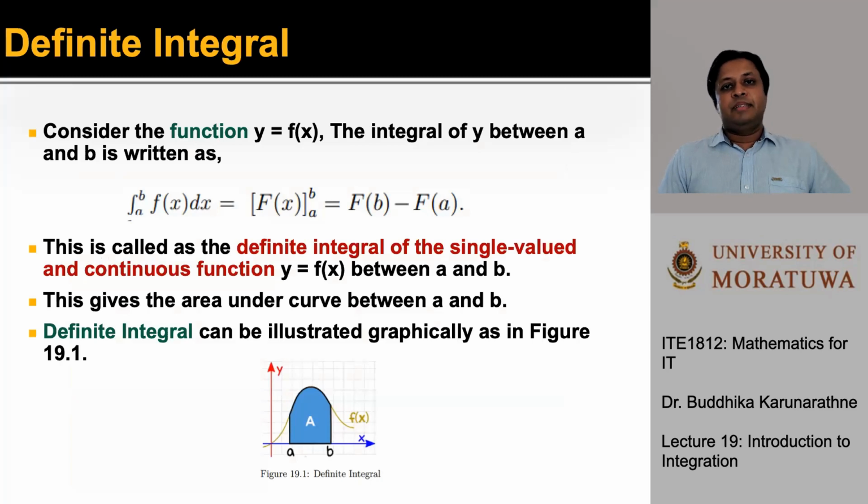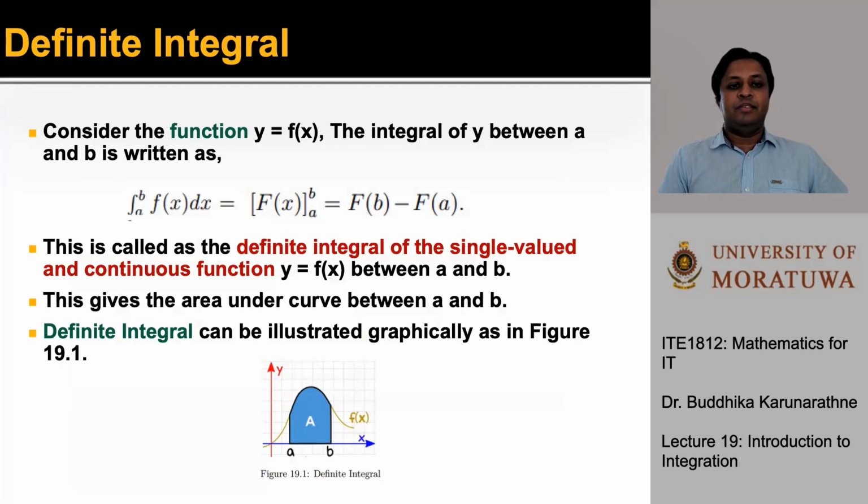So far we have been discussing indefinite integrals. Now we move on to what we call definite integrals. Let's consider a function y, which is f(x), a function of x. The integral of y between a and b. A and b are two numbers. Between these values, or in this range, we can define the definite integral.